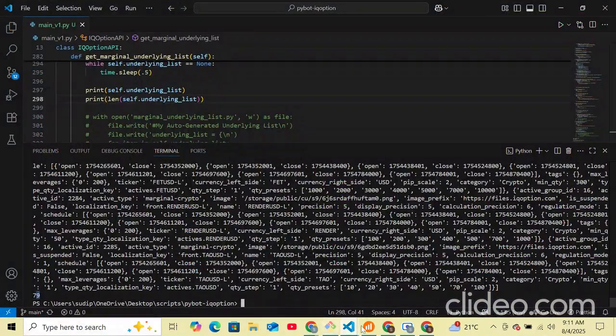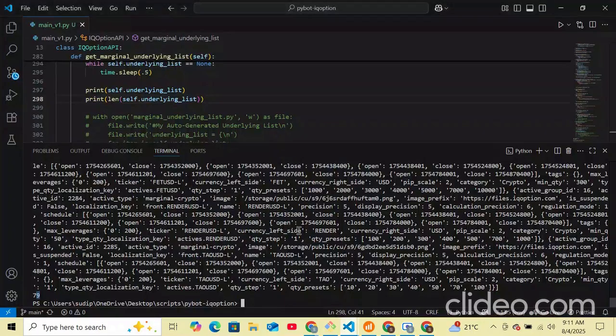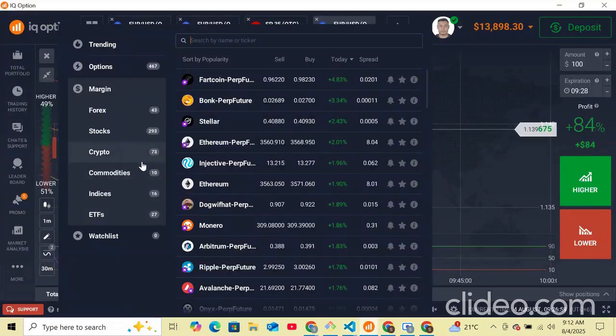In the platform we can see 73, but the backend or WebSocket is returning 79, and that's because some of the assets are not available to trade, and rightfully so. Here you can see suspended true, right? When it's suspended true, these particular assets are not available to trade. And in the platform, what's done is it's filtering and displaying only the assets that are not suspended.